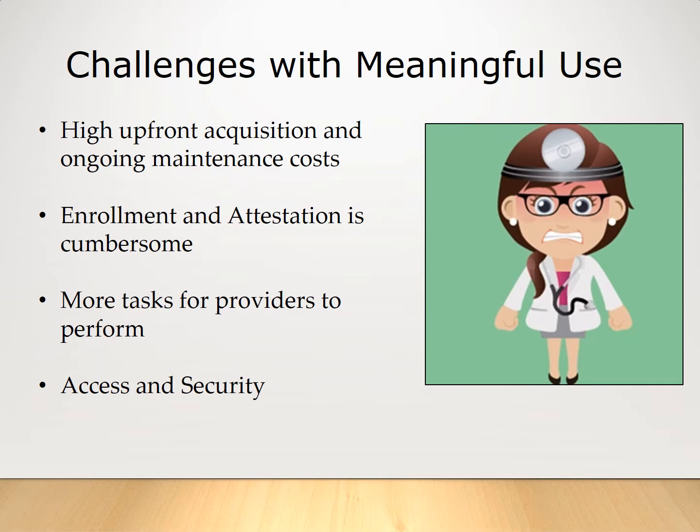Lastly, access and security has become a major issue with EHRs. We've seen a dramatic number of cyber attacks on healthcare organizations and other industries that handle sensitive user data. When patient charts only consisted of paper and folders, providers didn't have to worry about someone across the world stealing their info and holding it for ransom, but that's a very real threat today. So staff have to be educated on proper use of hospital systems, access to certain data has to be limited, and an overall culture of security has to be established.